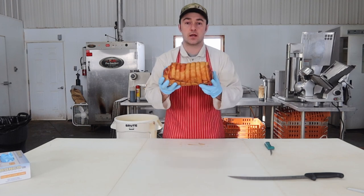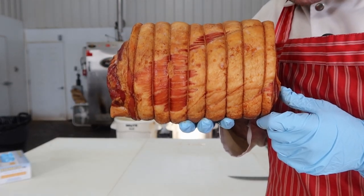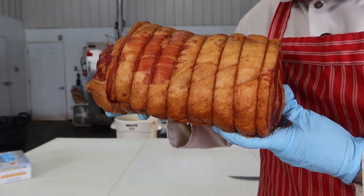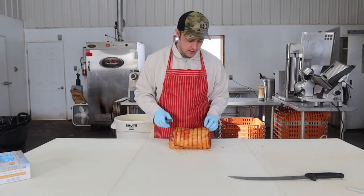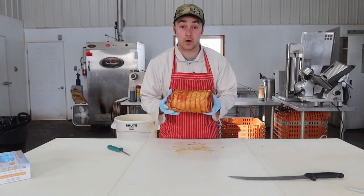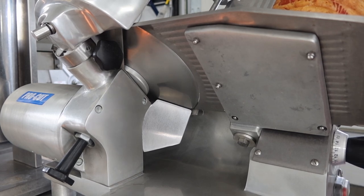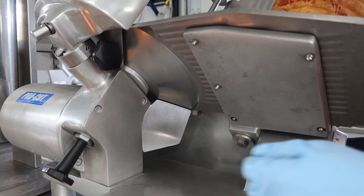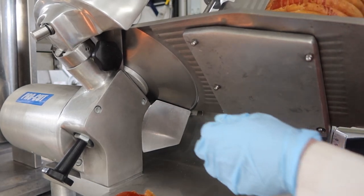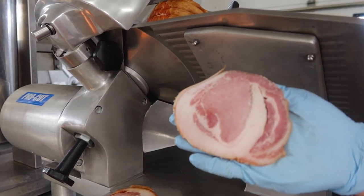It's the next morning and our round bacon here is cooled down. The round bacon's got that nice mahogany color, a nice face there. I'm just going to pop these strings off and then we're going to throw it on the slicer — just one by one using the tip of your knife. Got it loaded on the slicer. Nice thick slices of bacon — the first couple are going to be the face, so I save those back for making sausage. And there we go, that's starting to look like our round bacon.